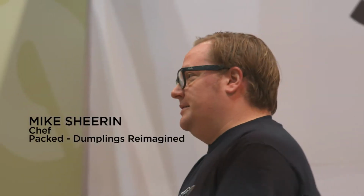We're making an elote dumpling. A classic thing in Chicago is obviously the elote that you see on street corners or at the Maxwell Street Market, where it's charred corn, lime juice, mayonnaise, and cayenne pepper. So this is our reimagined version of that.